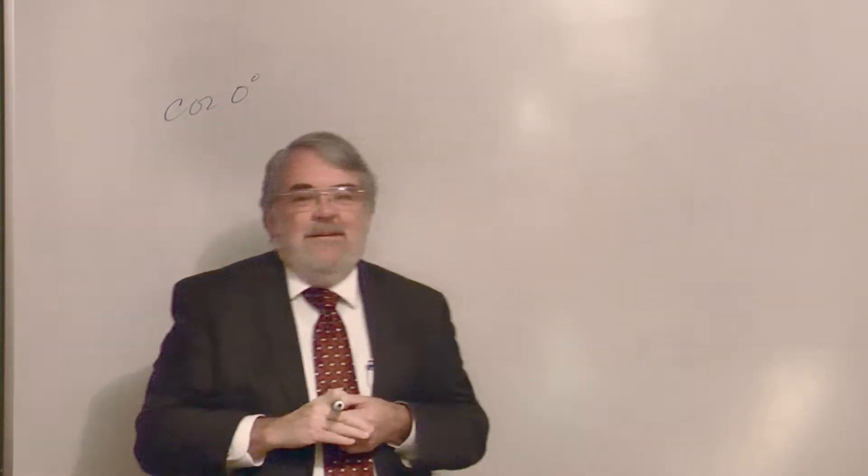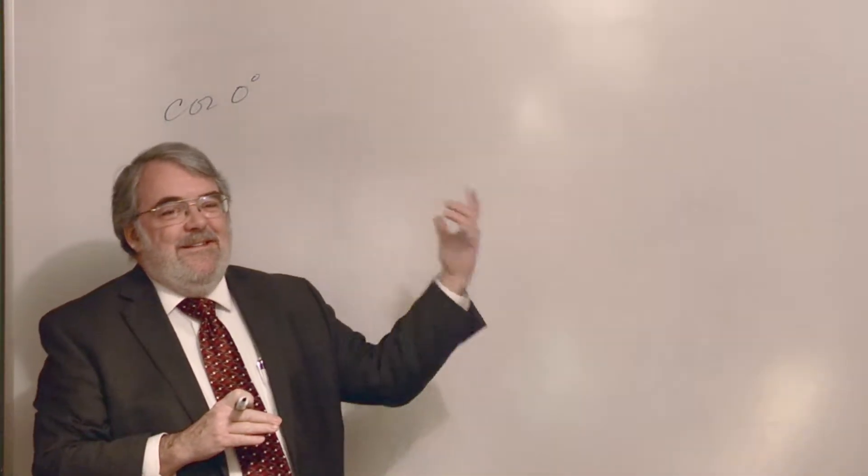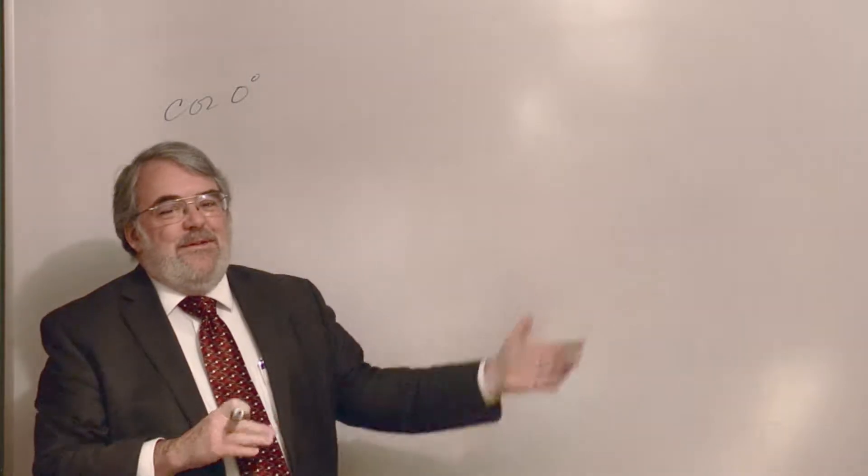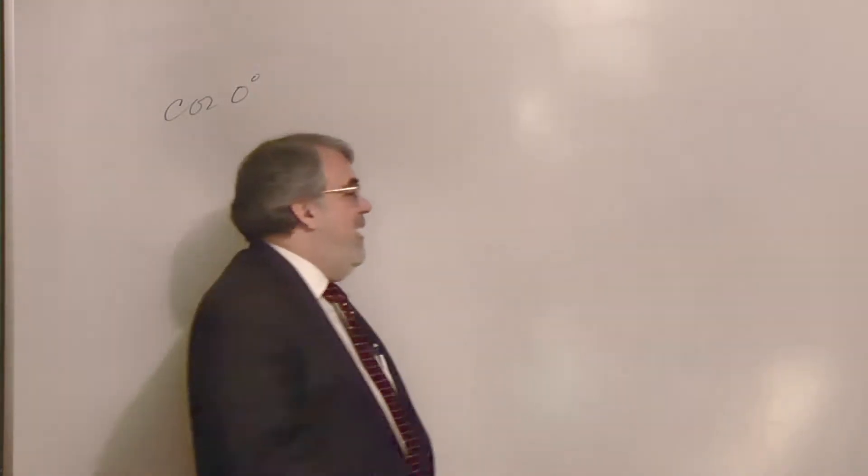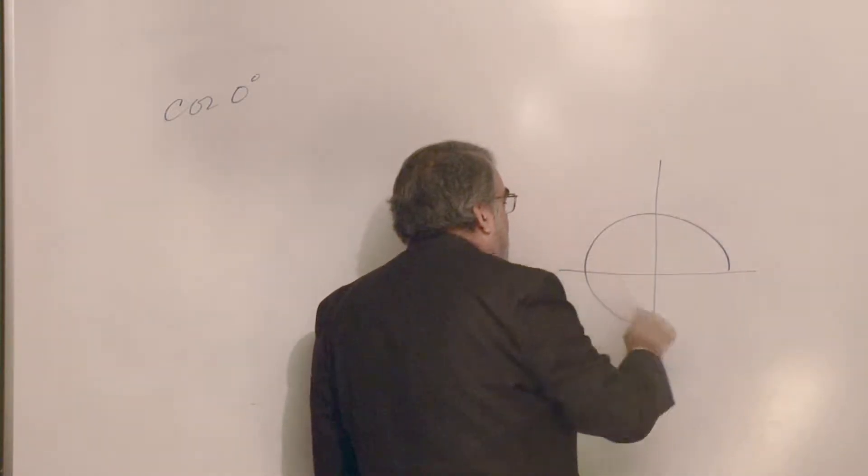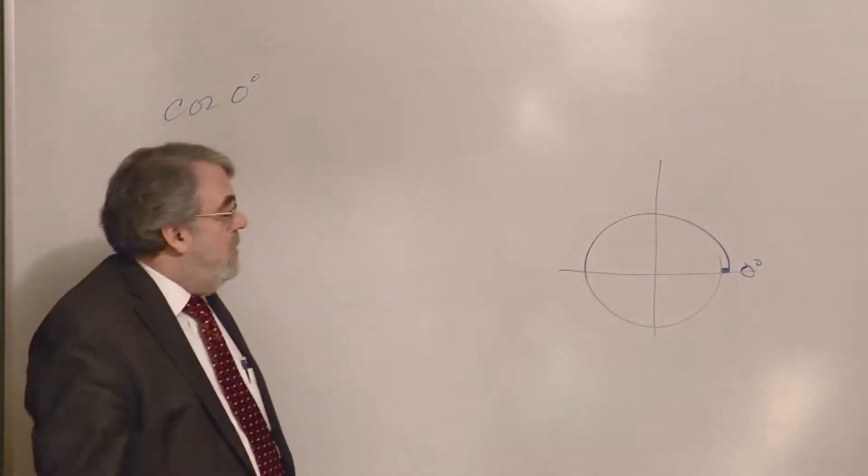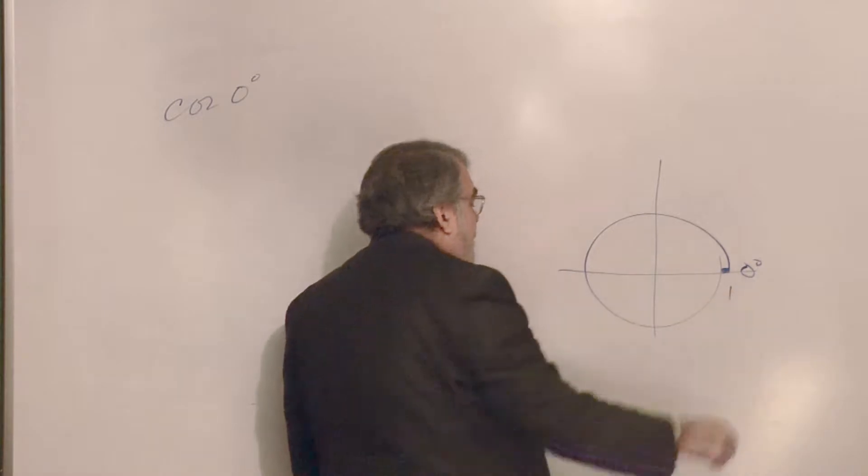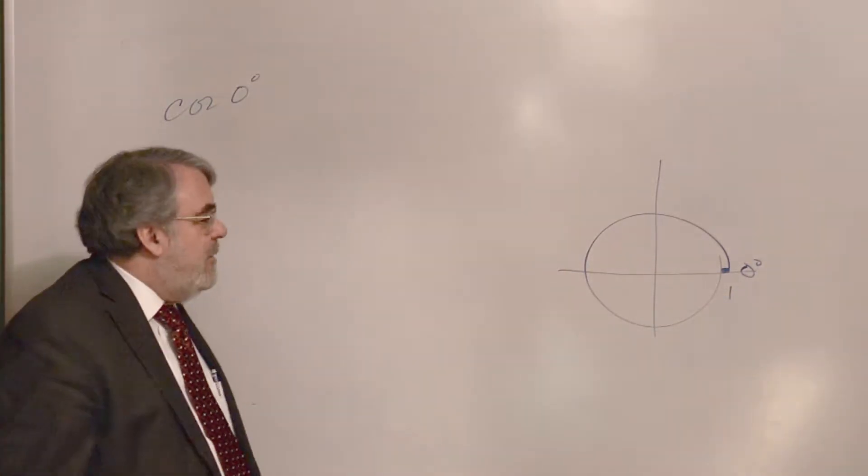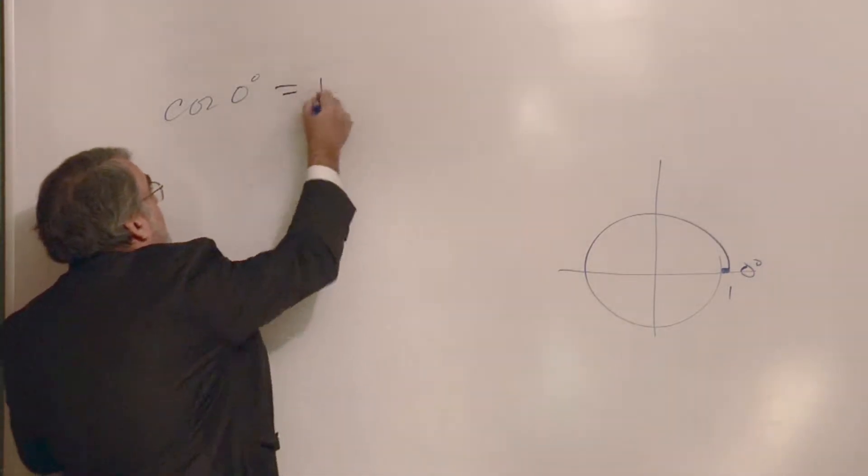What is, for example, the cosine of zero degrees? What do you think? Think about the sketch. What's cosine represent? What's the value of cosine of zero degrees? One, isn't it? Yeah, because here on the unit circle, there's zero degrees, and that's one. It's actually the point (1,0). So the x coordinate is cosine. Cosine of zero degrees is equal to one.